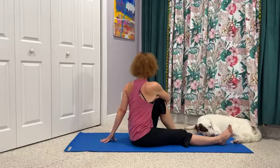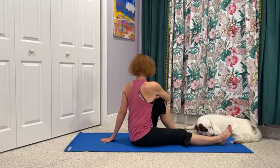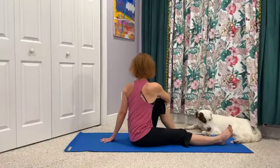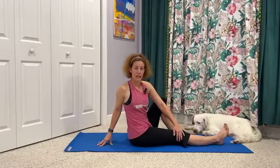Finding what works for you. Trying to sit tall and twist. Maybe the gaze travels a little farther behind you. Deepening your expression of the posture. And then we'll unwind, little counter stretch to the opposite side.